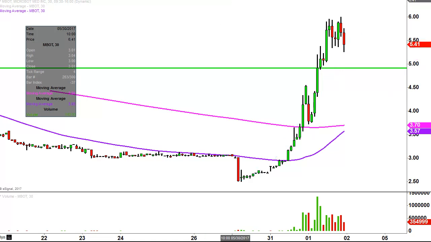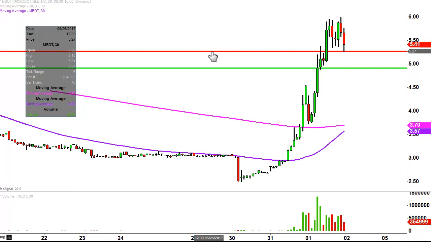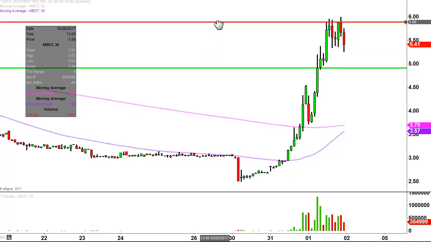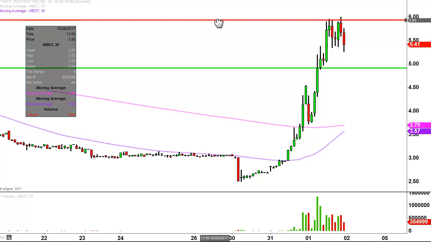Now, what about areas of resistance? If this upwards move is going to continue, where are the key battlegrounds? As things stand right now, the majority of the sellers, and this is not going to be the exact range, but I'm going to try to find a common ground right up there around $5.95. I realize the price went above that level a couple of times, but other times it didn't quite hit it. So looking at a middle ground, let's call it $5.95. If you want to call it 6 to make it a round number, that's perfectly fine too. But that is public enemy number one going into tomorrow.